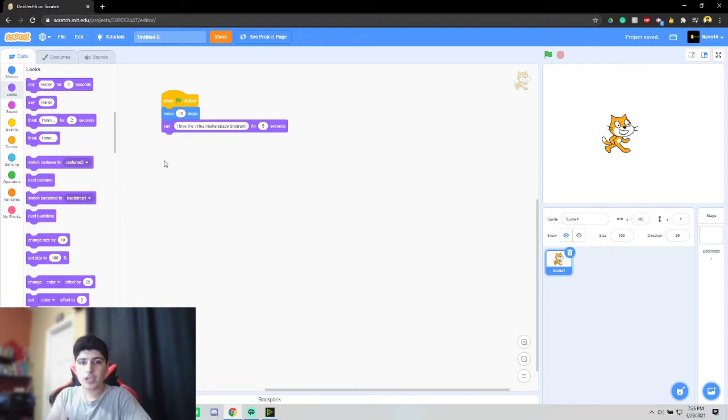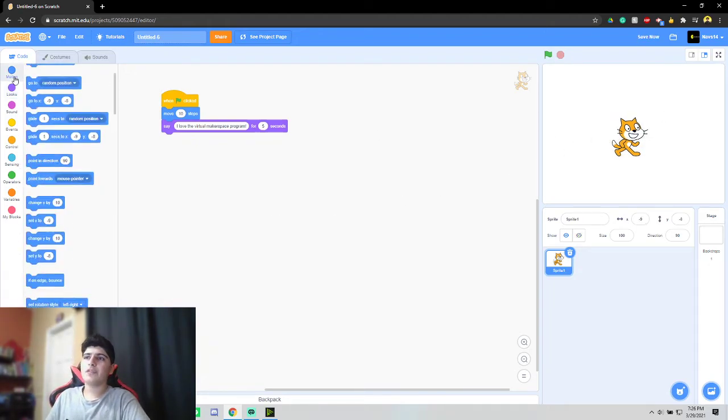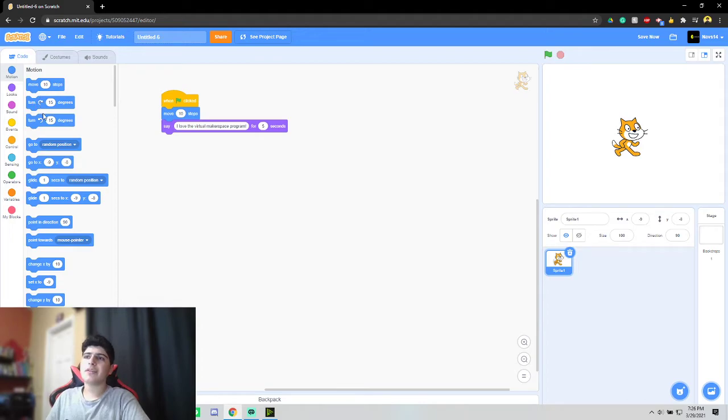So I challenge you guys as students to make your own customizable project. That means having this cat move in different directions. You can have it turn either way, actually. You can have it go to a random position. You can mess around with these, but if you want to start, I suggest using the move 10 steps block. Another trick is that instead of just moving 10 steps, you can move 10 steps backwards. So we start this, and he's going to move backwards. That's something else you guys can try, and try making your own message and your own project.